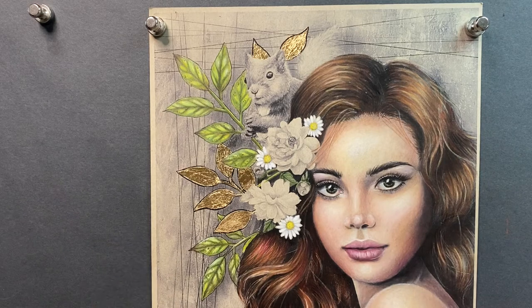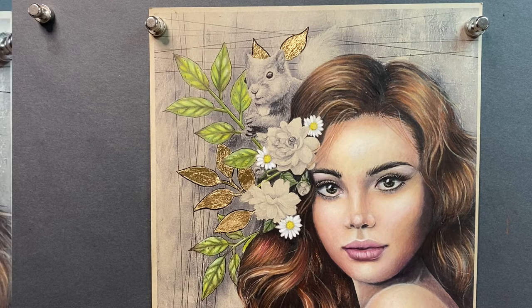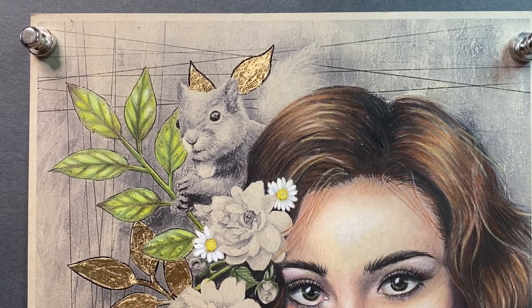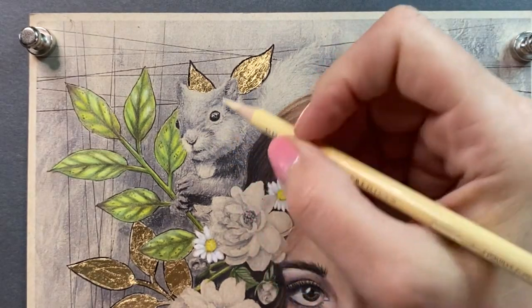So I'm going to go ahead and push the camera in, so we can get a nice close-up of what I'm doing. Alrighty, so I'm going to use Prismacolors again. I think I said that already. I've pulled a few out that I think are the ones that I used before. So I'm just going to kind of go for it. I don't have any fabulous words of wisdom for you on how to do this.